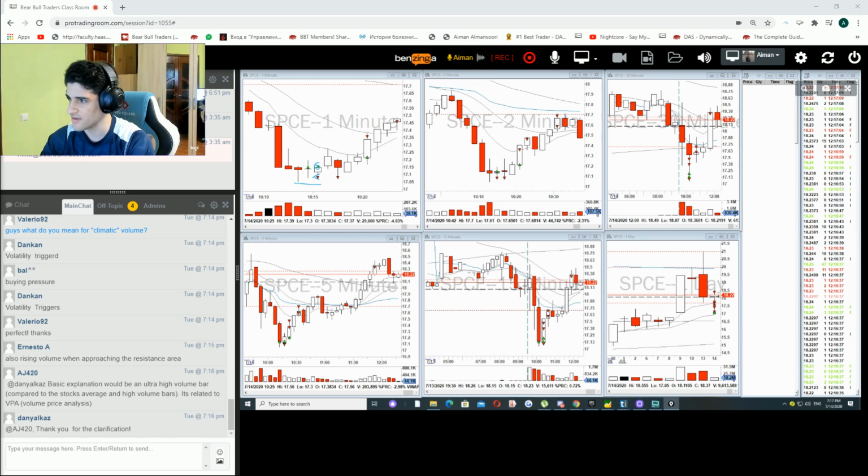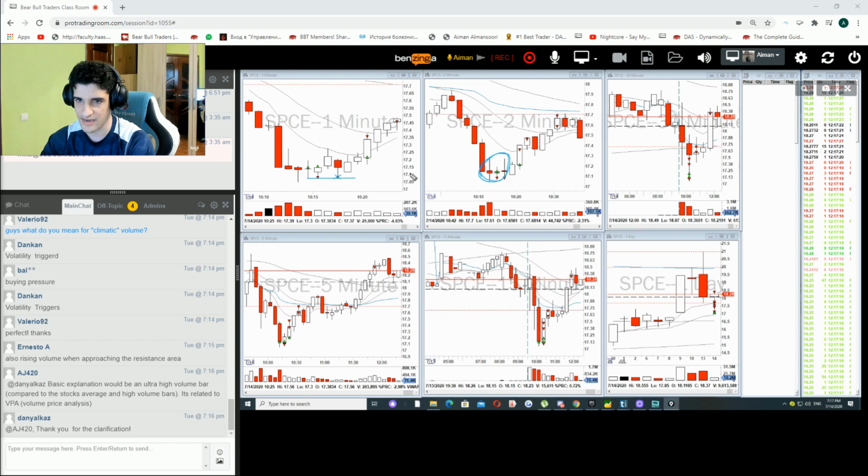So I take it to the long side, and now my stop loss is the defined wick, exactly right here. What's happening? I'm getting stopped out to the penny exactly at this wick, but the setup is not failing, right? We're having 3 candles at the low of the day, 3 reversal candles, but this time I don't want to take it on a new high because my stop loss will be too much, 13 cents, 12 cents. I don't want these huge stop losses. I want to see it breaking the consolidation area. I want to see it making a new high without wicks, breaking the bodies, because right here we're in a range of wicks. I want to see it breaking so that I can tighten my stop loss.